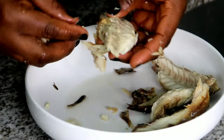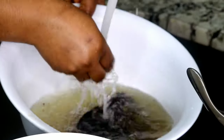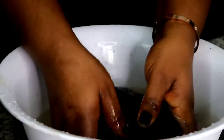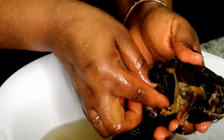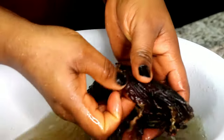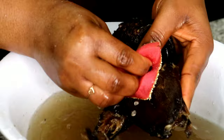Once you're done with the mackerel, set it aside and move to the catfish. It should have softened up after sitting in hot water for five minutes. Add cold water to make it tolerable, then wash it and remove all the debris from the head. I don't like to throw away the head — there's a lot of flavor in that catfish head. I take a brush and just brush it off, wash the back and everywhere, take out the bones, and that's it.